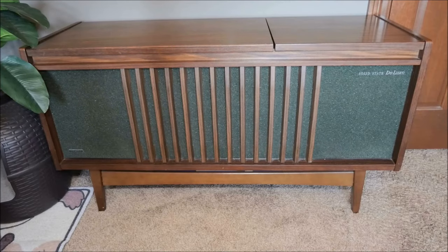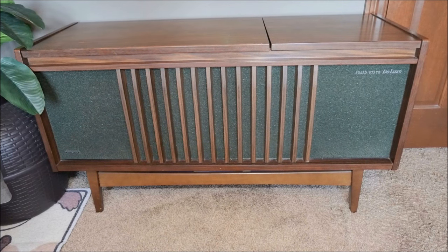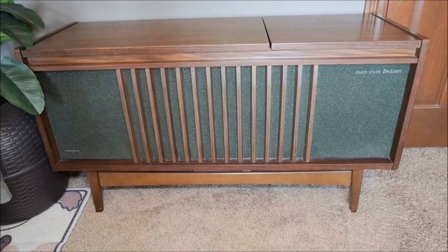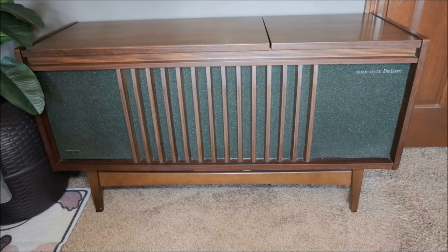Two of them were stupid expensive, and the other one just isn't too common. And this one, we were able to find. One last little bit I will add. So what we're going to be doing today, I want to show you around. I'm going to show you what's inside of this console, and then I want to show you what I've done to it and the inner workings of it.